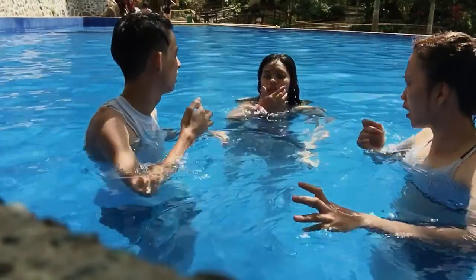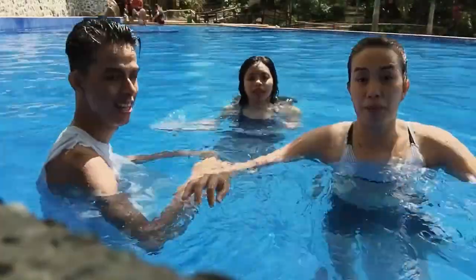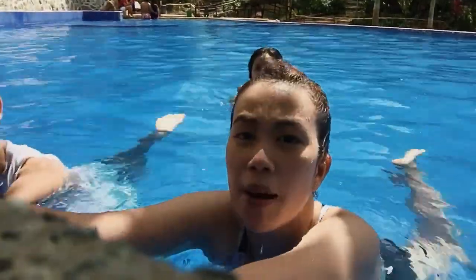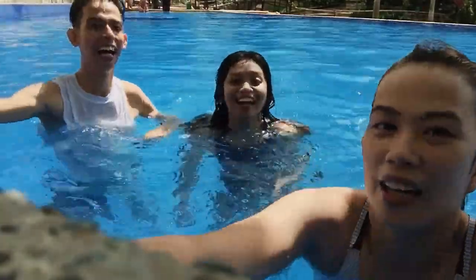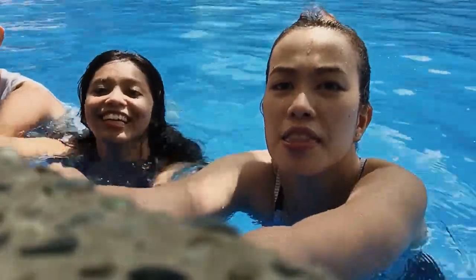But the next thing is... Flutter kick. Ginagawa namin sa butter, sa training namin sa Pasay. So you're gonna hold the butter. You're gonna hold gutter or anything sa gilid ng pool.